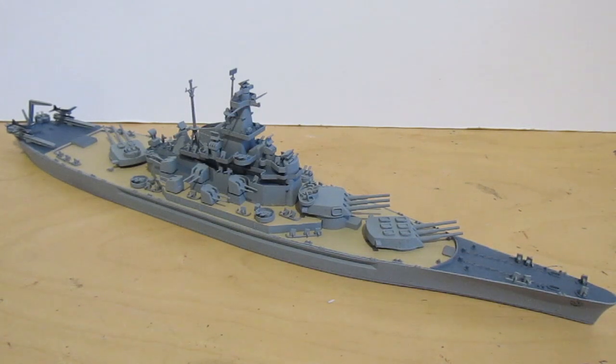So there were quite a few single anti-aircraft guns and the quadruple anti-aircraft guns left over from this build. But she's ready now to join the rest of my 1700 scale fleet, which is very good. I'm very happy with that.